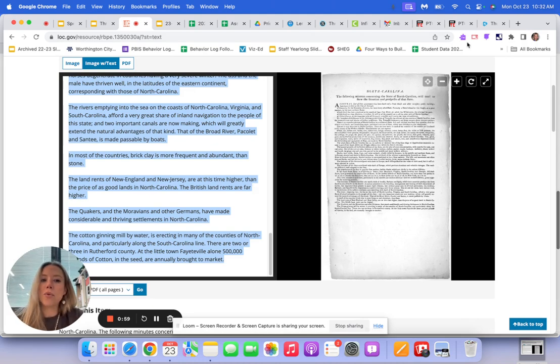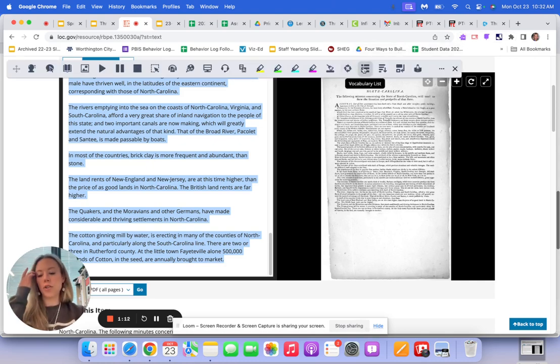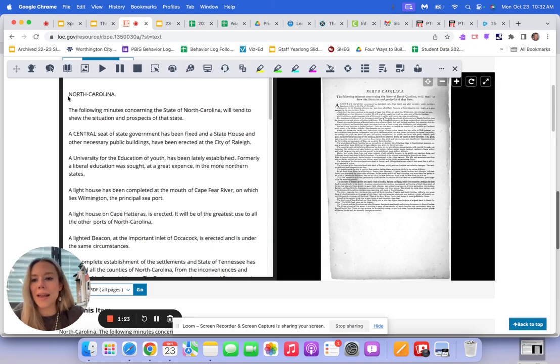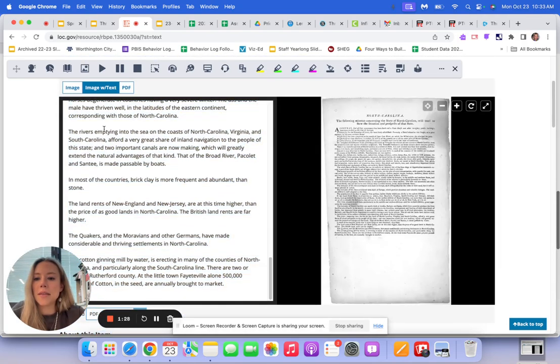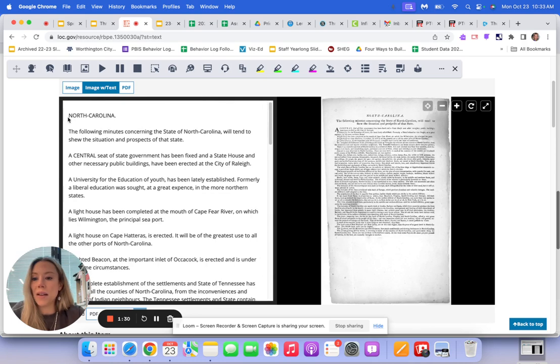If you have Google Read and Write downloaded as an extension on your Chrome browser, you're going to click that little puzzle piece button. Now, Google Read and Write is really easy to download as an extension. You just go to the extension store, the download place, and you see all of these little tools pop up. We're going to highlight the text that we want read aloud to us. So we'll start maybe with just here, and we're going to press the play button.